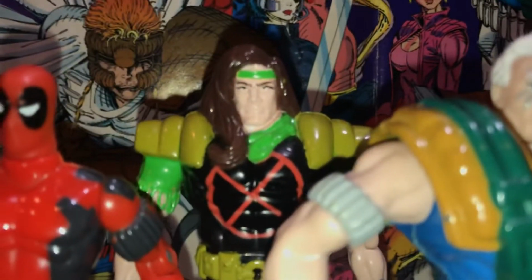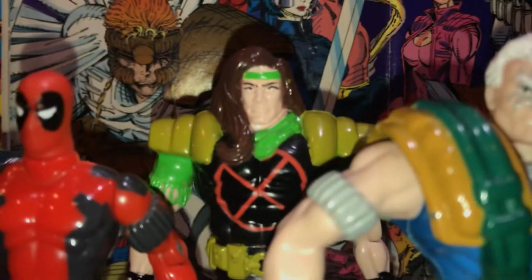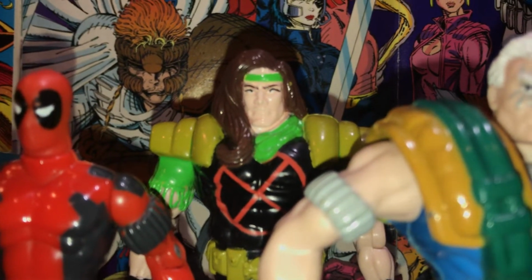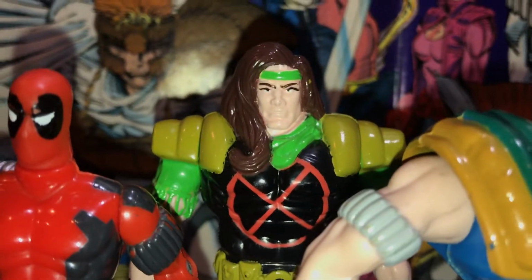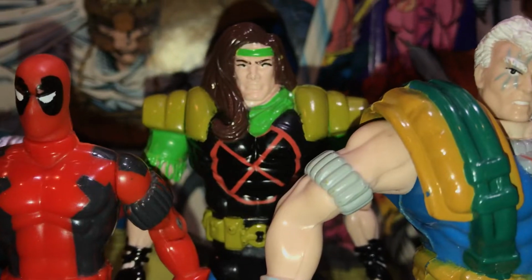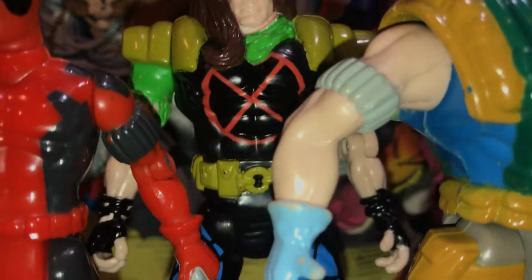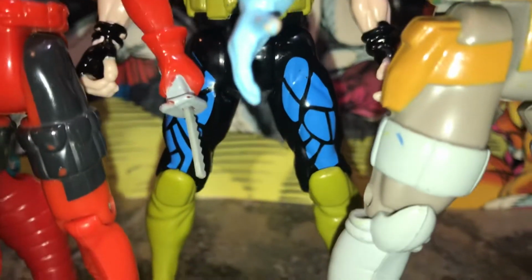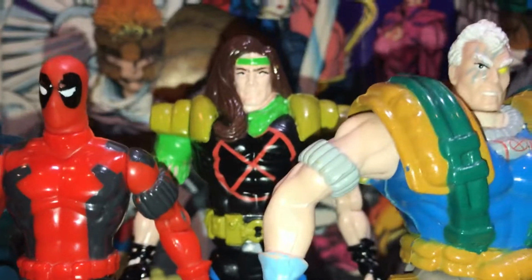So back here we've got Richter. He's a really cool figure. I can't really remember. What's he do, cause earthquakes or something like that? Yeah, shoot some kind of vibration or something. The toy actually winds up in the back. He's got a little wind up thing, and he vibrates, and it's kind of cool. But I really like his uniform there. He's got that neon green that really pops, and then that big X. And this blue pattern on his pants kind of looks like butterfly wings. Really cool figure.